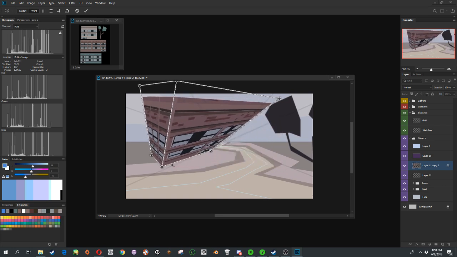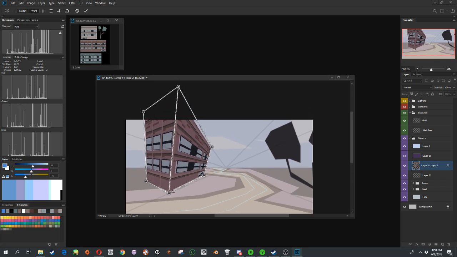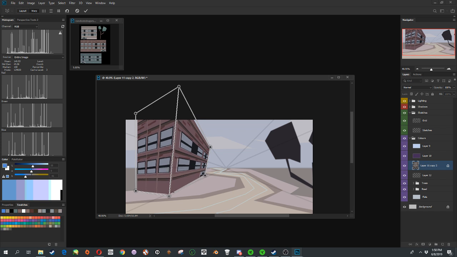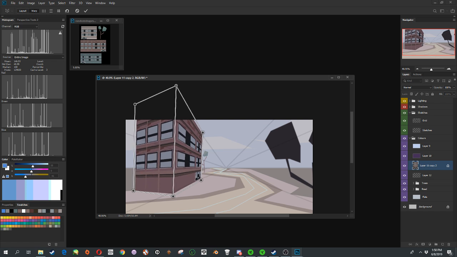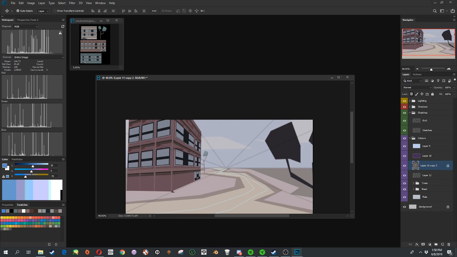So let's start conforming it, shall we, to our guides here. I like to over-exaggerate a little bit with my buildings here, so that's a little too much. But one of the great things about this is it almost has a really low poly look. At least that's what I find. So look at that. We have our first building here. Once we're done, we can hit enter or the tick up here, whatever you're more comfortable with. I like hitting enter, and boom, it's done.